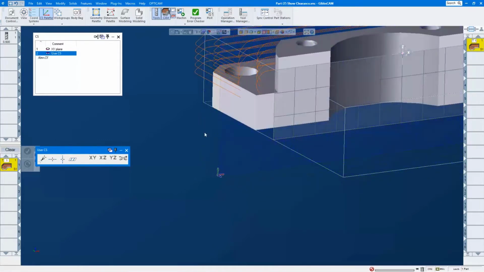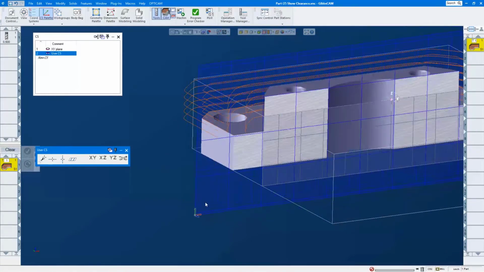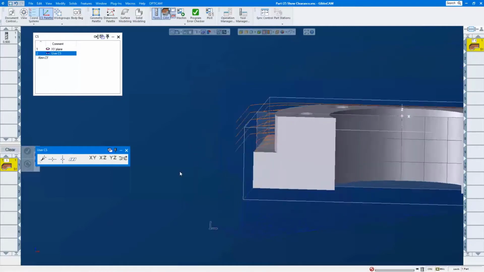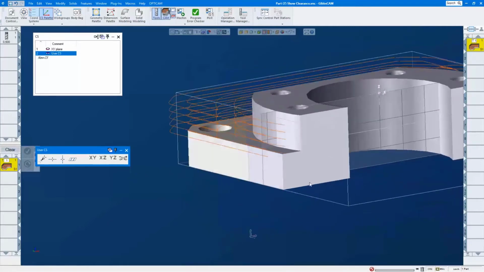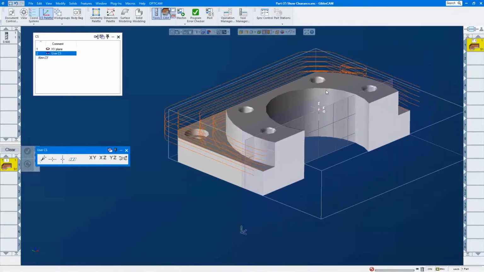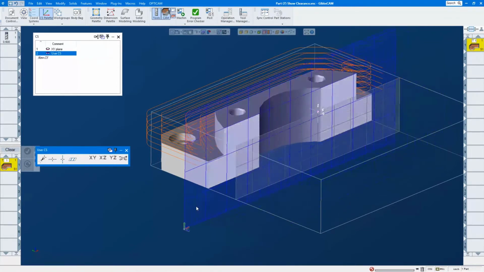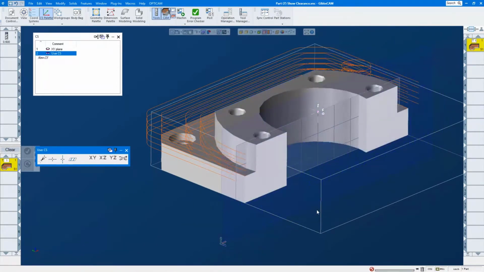See that? So if you had something that was really, really complex and you're trying to see what the toolpath looks like, you can actually go through there and drag it and go through the toolpath. That's another really good functionality of this show section view, it can actually cut through the toolpath. You could never do that before. This actually is pretty cool, real time. Okay. Cool. Questions about this?